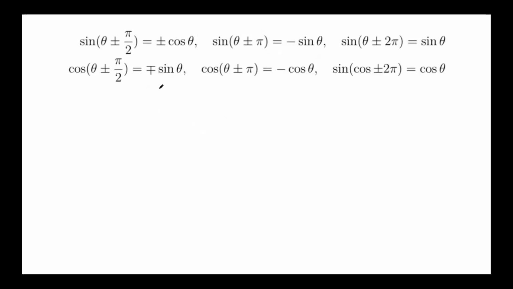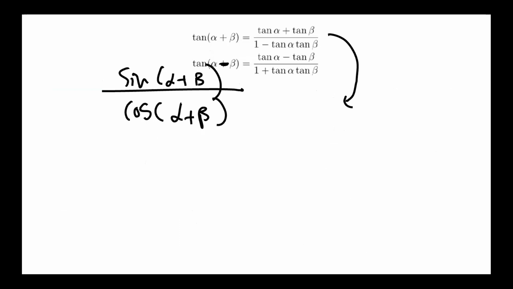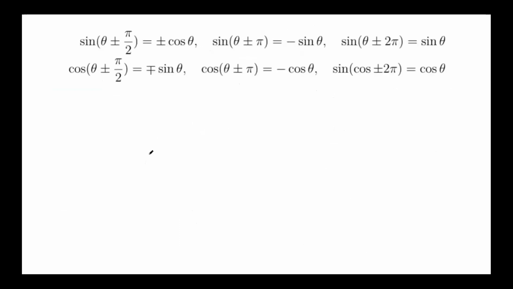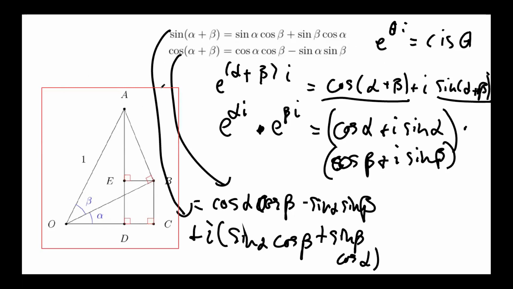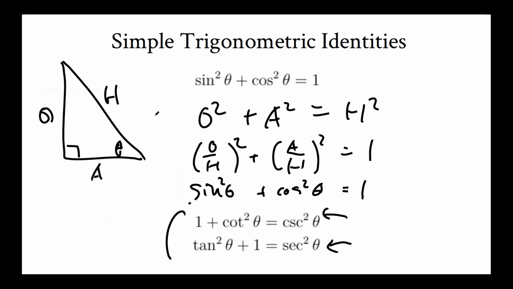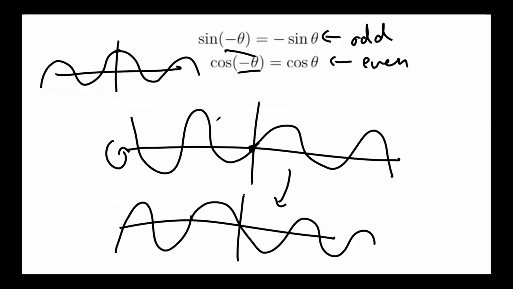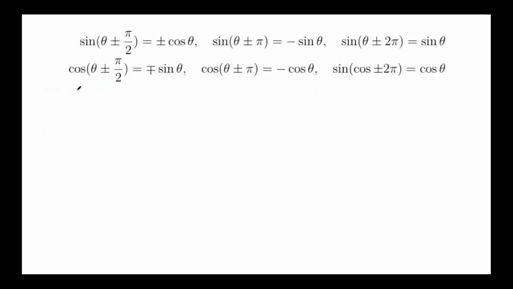Okay, and we've also got these identities. Basically, if we shift the sine and cosine functions by certain amounts, we're going to get different variations of what the function will be. The way you can prove this is also by using the addition identities, just by plugging in pi over 2 or negative pi or so on for beta, and that will help you get these results. You can also take a look at the graphs and do certain transformations on them, and that will also give you these as well.